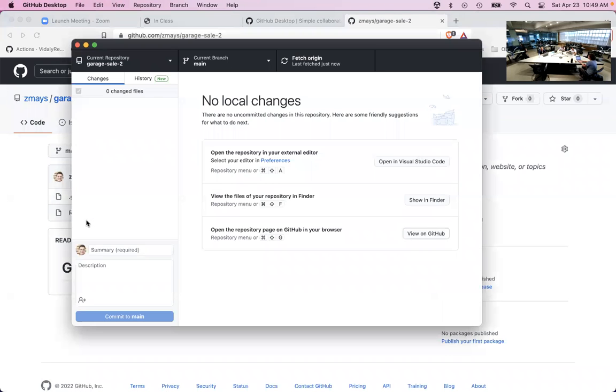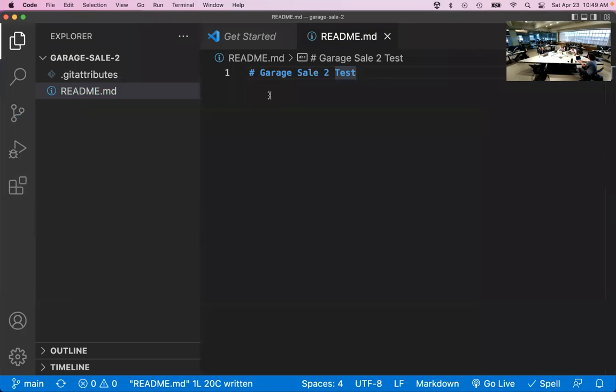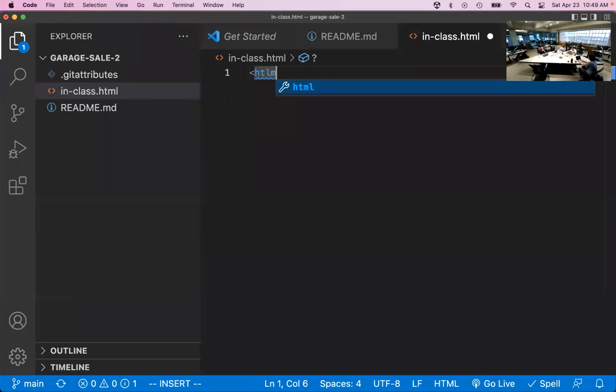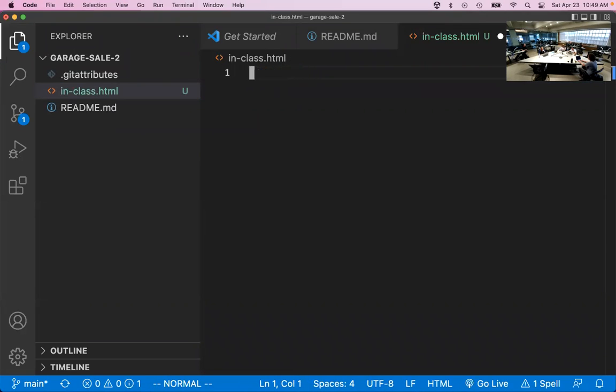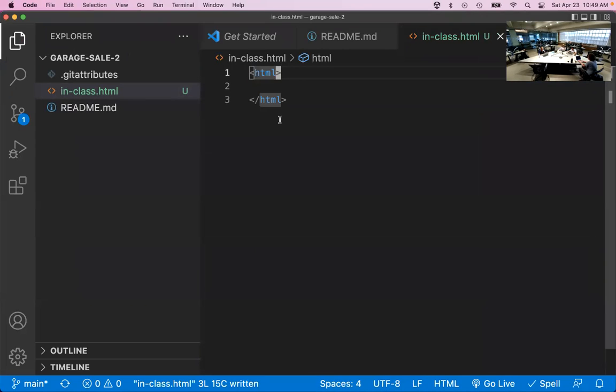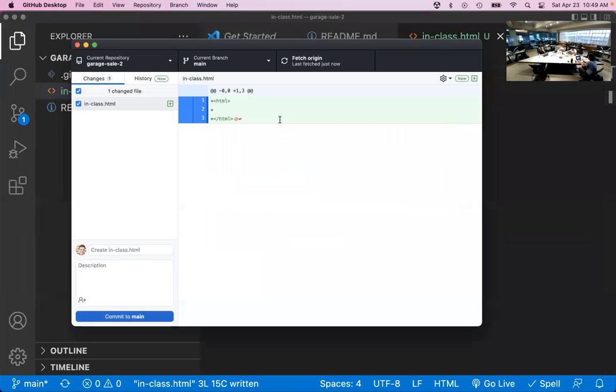So if you go and add something, you just follow that same workflow. So maybe you add class.html, and then you add some HTML to it. Right, you're done for the day, you want to push it up, you just go back to GitHub Desktop, you can see the change you made. Maybe it's multiple files, which is fine. Maybe you've added a bunch of code, a bunch of files, that's okay.